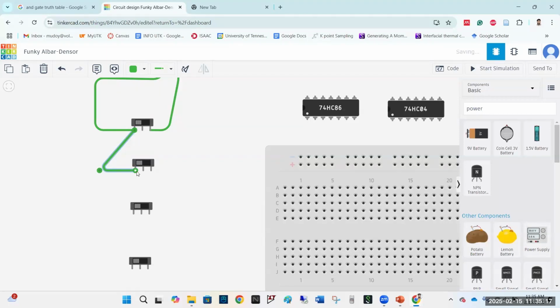In a similar way, I will connect all the switches.